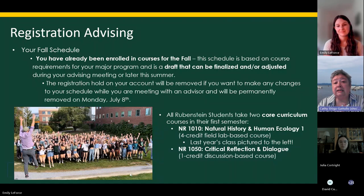NR 1050 is another foundational course — a one-credit discussion-based course where you'll learn the skills needed to talk about difficult subjects. In the spring, you'll take the follow-up course, NR 1060, where you'll talk about things like environmental justice and more challenging discussions. Having NR 1050 is going to train you up, and you'll stay with the same cohort into NR 1060 in the spring — Race and Culture in Natural Resources.